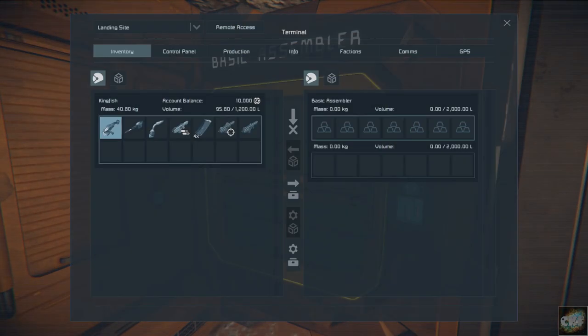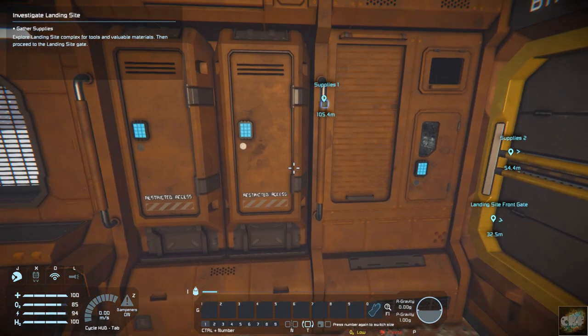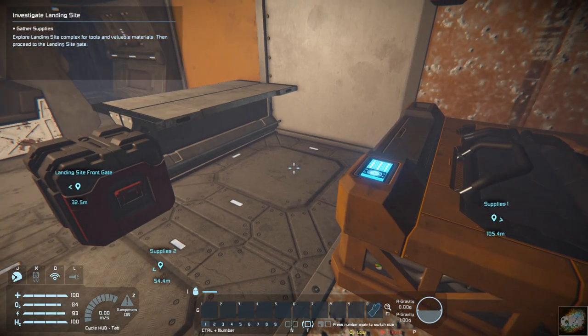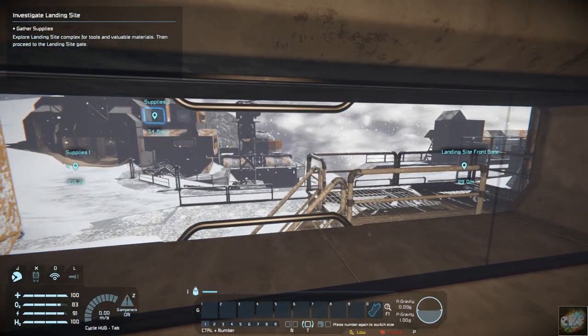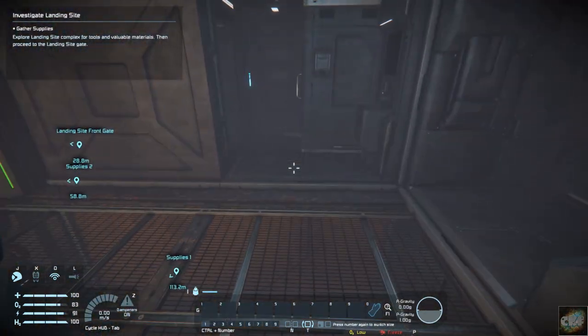There's the basic assembler, so we can build stuff if we need it, or at least ores. More credits. And more torches, okay. And a bed. Oh good, medical components. Six of them. We could build a med bay, couldn't we? Alright. And there's supplies too. Let's go out and check out supplies too.